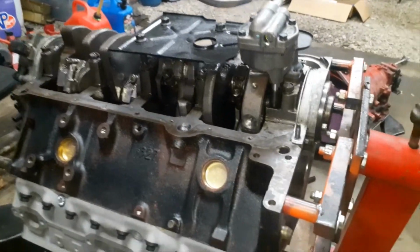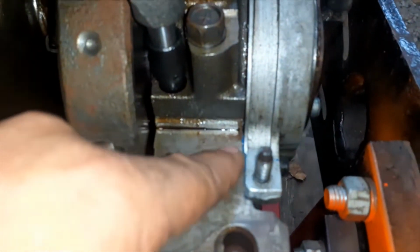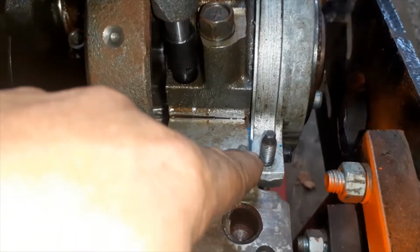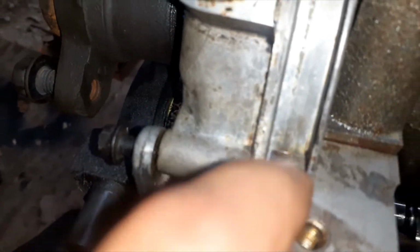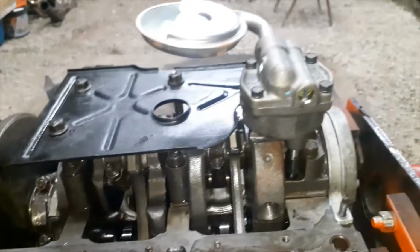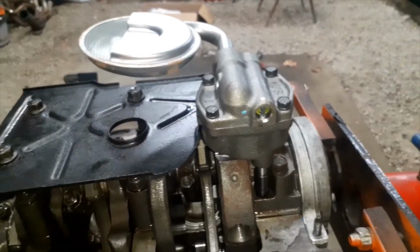And tomorrow, in these grooves right here, this is where we put the sealant. These flat surfaces, the rubber gasket, always use that big rubber gasket. Works the best. So we're going to put RTV right in there. And then on this one, right up in that crack right there. And that's where the RTV goes. Then we'll put the gasket on, then we'll put the oil pan on. And then we'll check to make double sure that our pickup screen's where it should be.